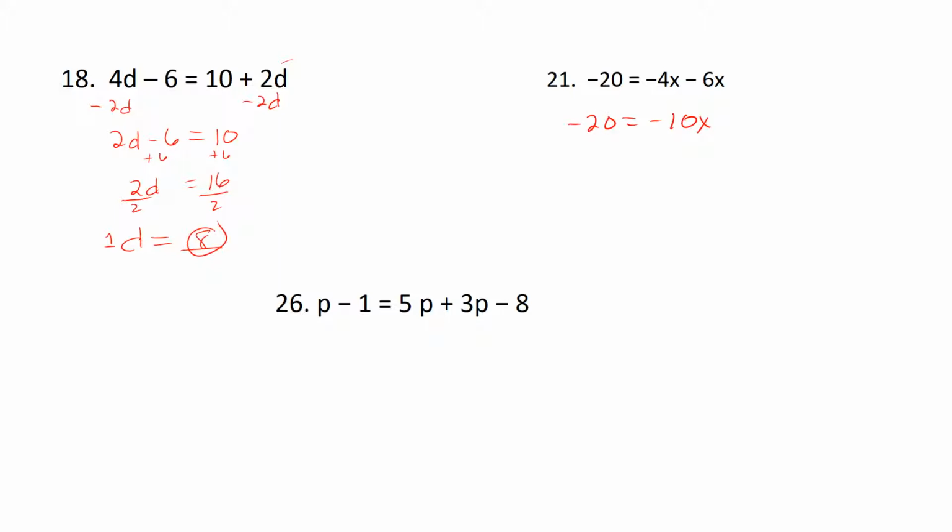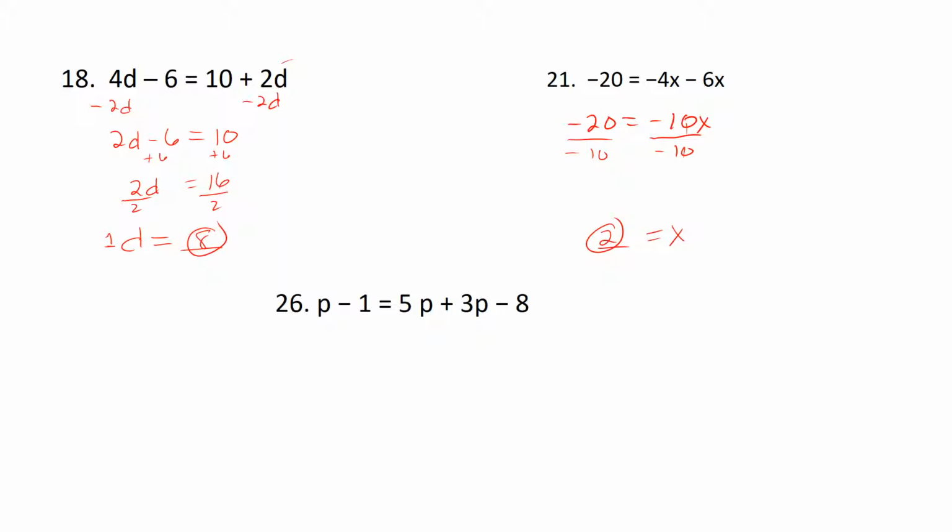All right, now negative 10x, again, where am I headed with this? The letters on the left, so I want to end up with x equals and then some number on the left side. Well, I don't want negative 10x, so again, I'll use the rule about any number divided by itself gives me 1. So I'm going to divide this by itself, and in this case, itself happens to be a negative 10. What I do to one side, I have to do to the other. So now I get my 1x, and on the left, negative 20 divided by negative 10 is a positive 2. Done.